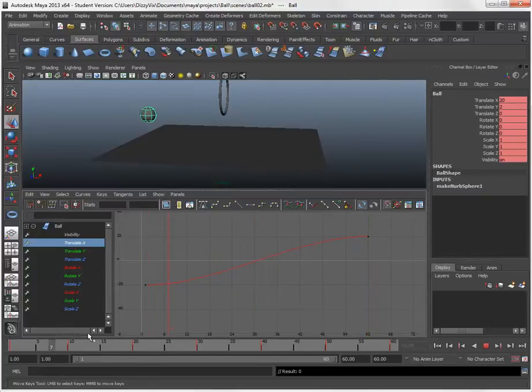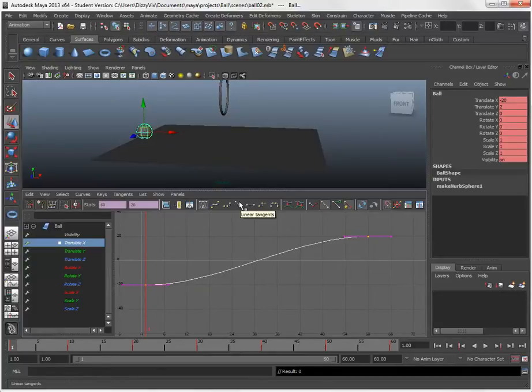Another thing that's really annoying me at the moment is the way this line is curved. I want it to be a straight line because this is not curving around the place. I want it to go straight from one side to the other. I don't want it to be slow, speed up a bit here, then slow again. I want it to just be straight through. So I'm going to select this whole line and I'm going to click on this icon here which will allow me to linear the tangents, or just make it nice and straight. So I'm going to click on that. As you see, it's broken the tangents and made a nice straight line.